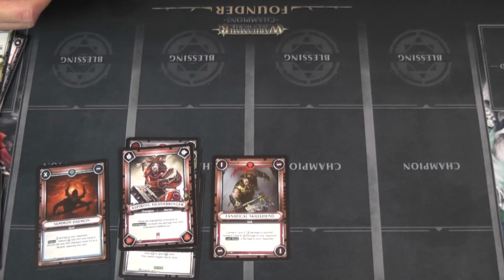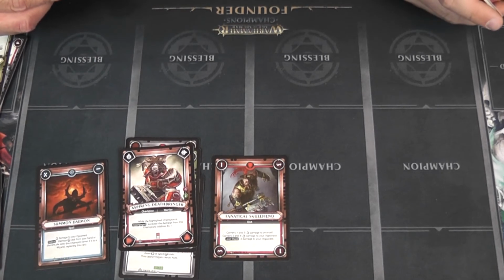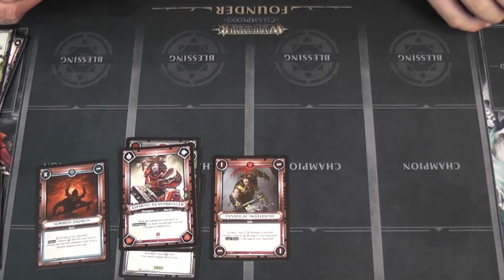Oh, that's a nice Chaos Champion there. And another Chaos Champion is the Wanton Destruction. The Blessing. The Blessing, sorry, yes. Oh, this is one of the cards Pete was telling me about.